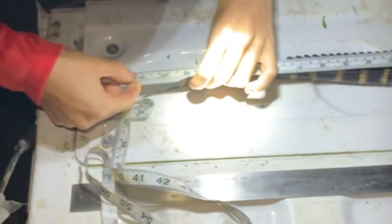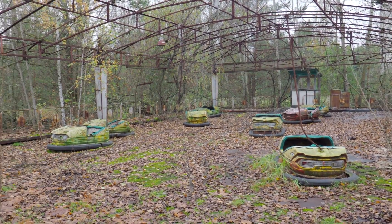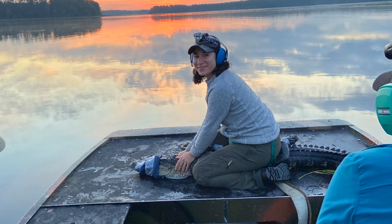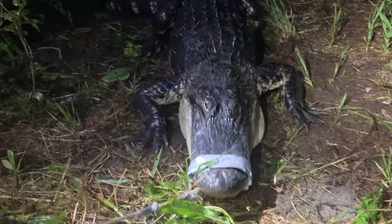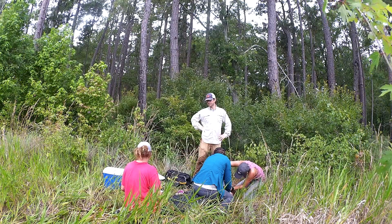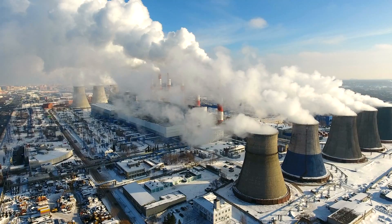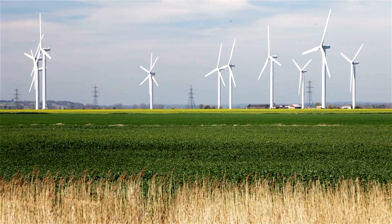All the research being done at the Savannah River Site, including my own, is a pretty informative case study for how contaminants in the environment interact with wildlife. Our research has also been paralleled with work being done at Chernobyl. In order to find solutions to conserve and preserve different species, there has to be science and research done. Our work is research-based — trying to figure out what the problem is, and then from there figuring out how to mitigate these problems. I'd love to be optimistic and say that humans will stop polluting. I'm hopeful that humans will do better and make more energetically efficient and sustainable choices, but there is a lot of work that still needs to be done.